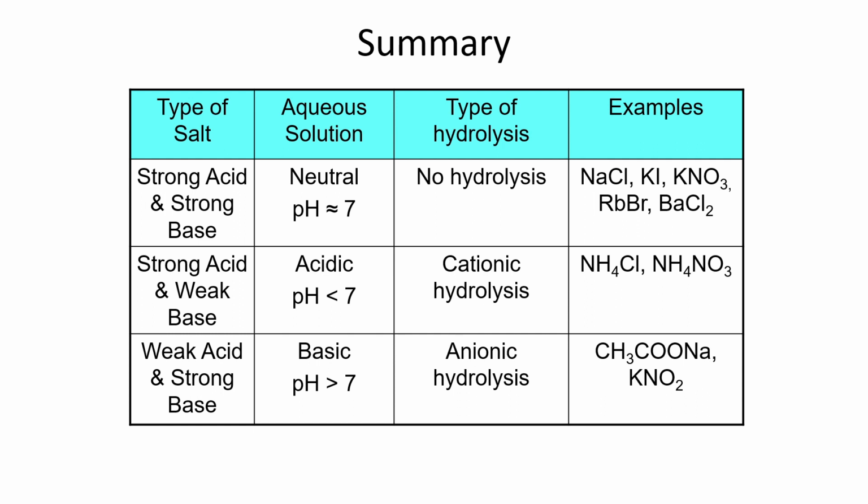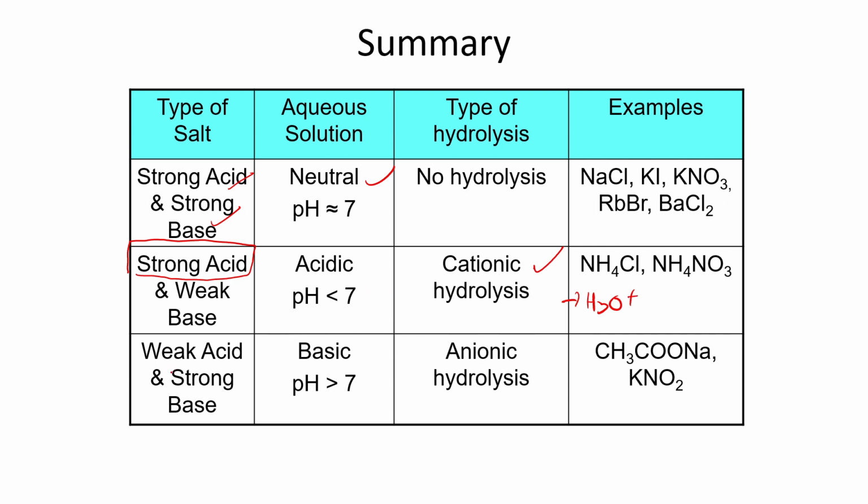Summary for this first part in 7.1 part 3. Salt that produced from both strong acid and strong base, okay, the salt is neutral salt, so no hydrolysis because dua-dua pun akan hasilkan weak conjugate. So the second type of salt ialah acidic salt, okay, because they come from strong acid. So yang akan undergo hydrolysis ialah cation. So cationic hydrolysis. Okay, at the end of the equation dia akan produce H3O plus ion. So dia ialah acidic salt.